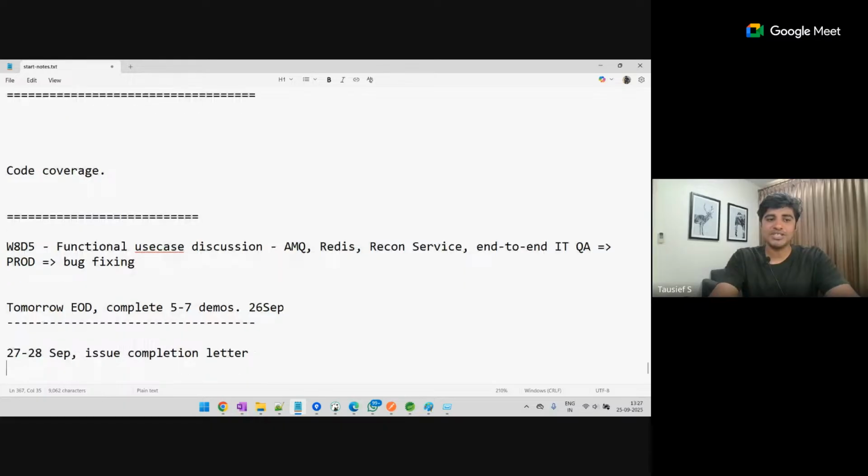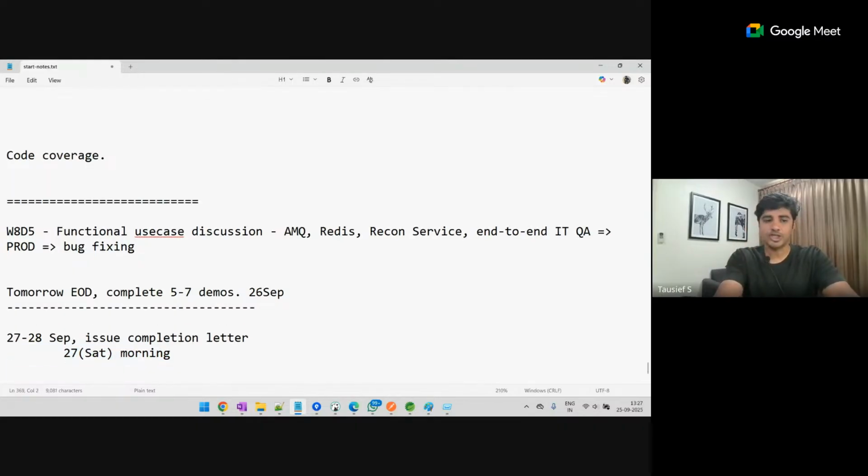The first batch of completion letters we will issue on 27th, nothing but Saturday morning. So everyone who submits by 26 September, on Saturday morning, the completion letter will be issued. The second batch we will issue on 28th September, Sunday evening.